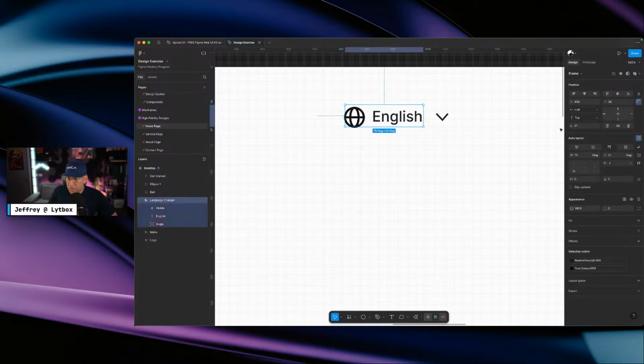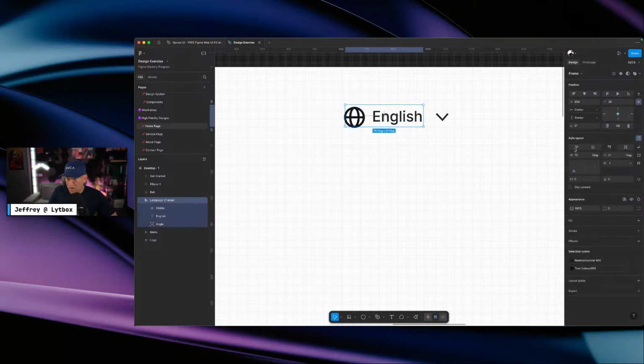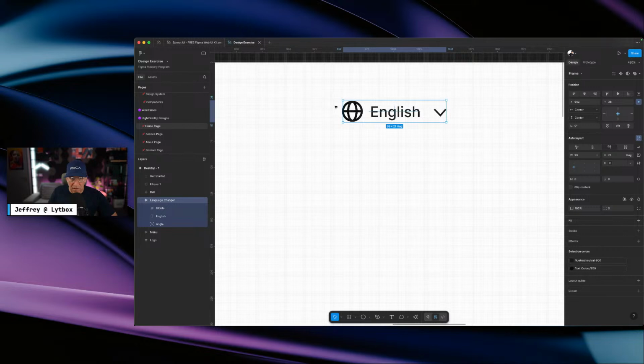And then, wait, hold up. This isn't behaving right. Let me find out why. Okay, there we go. We got to center align everything. Let's make sure we move that out. Oh, yeah, we got to align this over to the left. And then our width. Okay, we got to fix width on this one. For the height, we are going to hug. Okay, that's looking good. Nothing else. Okay, this is good right here. We got our colors.